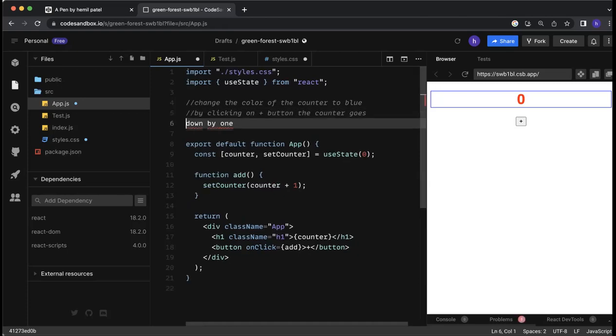Okay. What does it mean? If I click on it, it should go -1, -2, and so on and so forth, right? Instead of plus. So how can we do that? You figure it out. I think it's much easier. You just figure out where to change it, right? I'll give you maybe, I don't know, 5 minutes. Let's play around with it. Let me know once you're done.